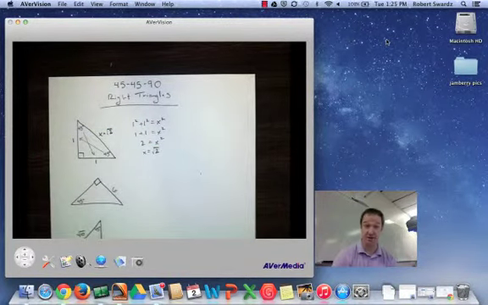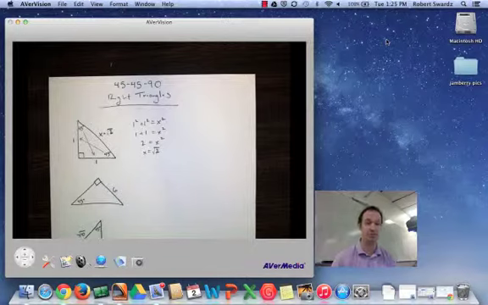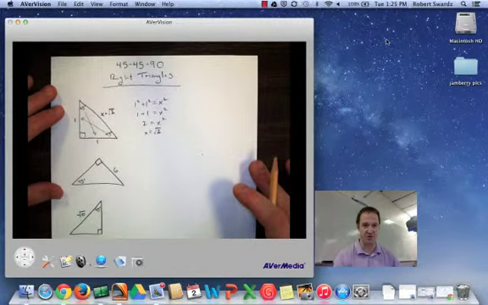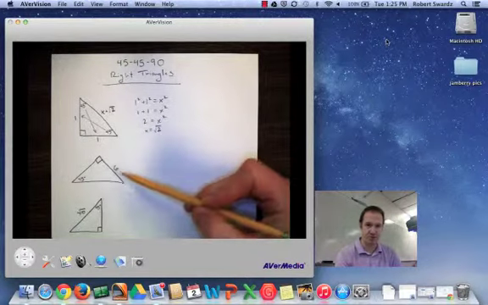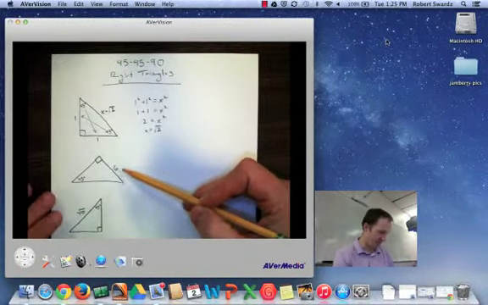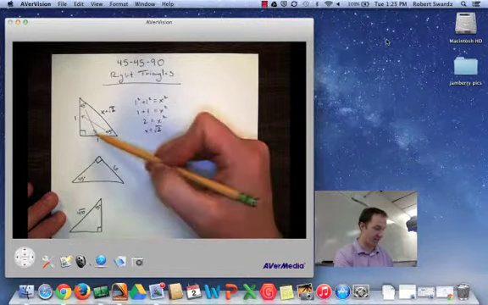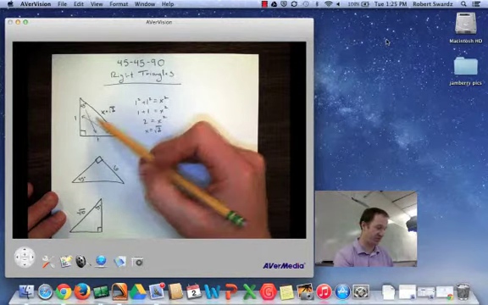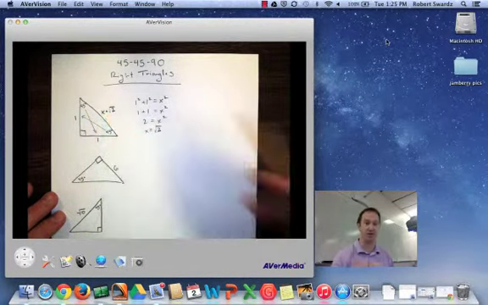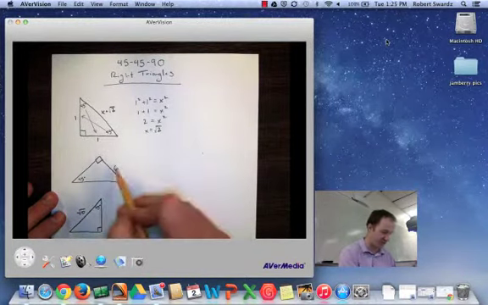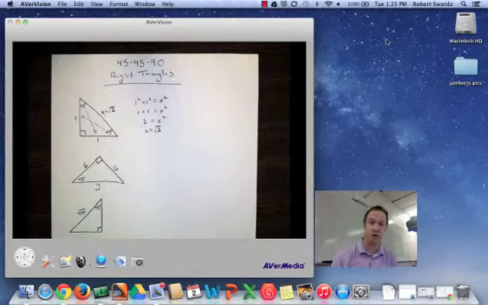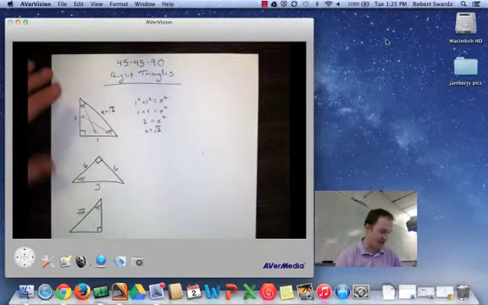Now there are easier ways and there are shortcuts, and that's kind of the goal, to help you figure out what these shortcuts are. So let's try to find a little bit easier way to do this. Here's another 45-45-90, and this side is 6. Any 45-45-90 has two equal sides, and it's the sides that are next to the 90-degree angle. It's not the hypotenuse. However you're going to remember it is fine. So if this side is 6, that means this side is 6 also. And we need to find that. Will Pythagorean theorem work? Yes. But there is an easier way.